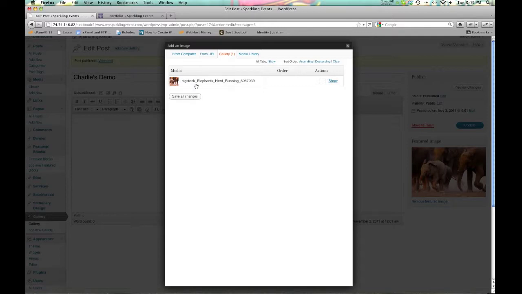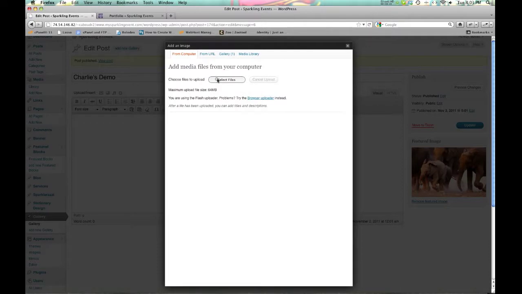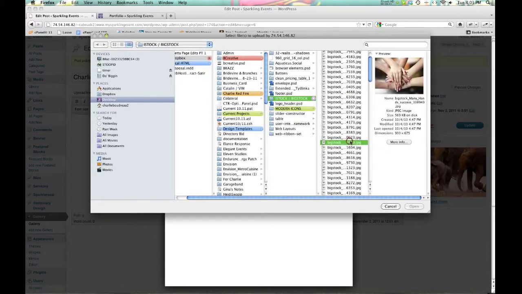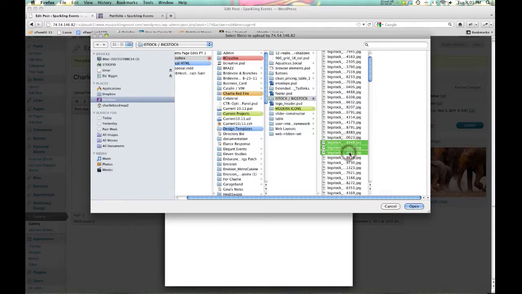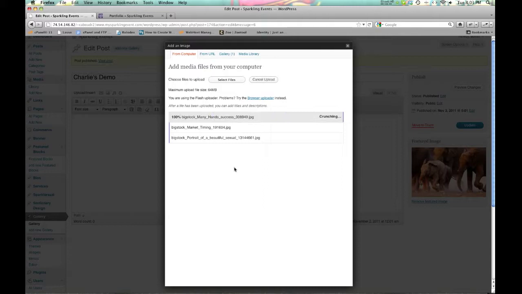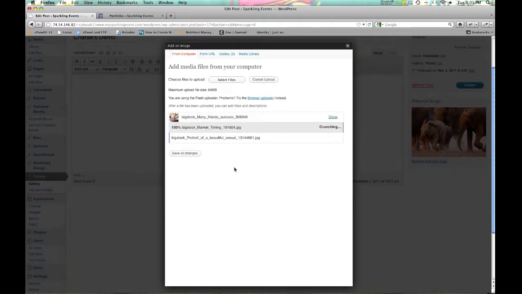Alright, so what I need to do is upload images to go with this gallery, with this album. I'm going to go ahead and grab just a couple default ones from my computer. Alright, let's go ahead and grab these 3. I'm going to do them all in one shot. Save some time.